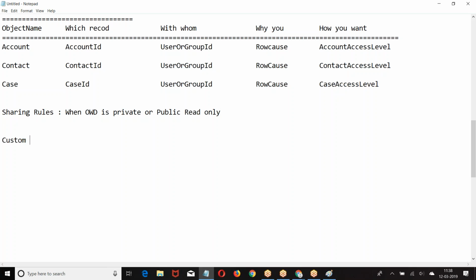Suppose I am going for a custom object. If it is a custom object, again same story.